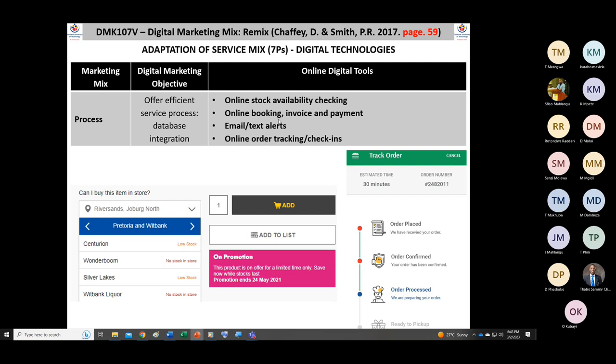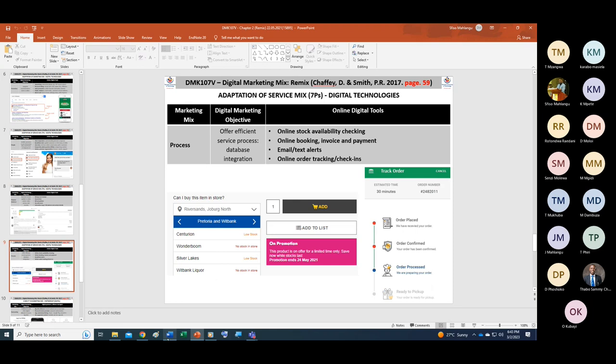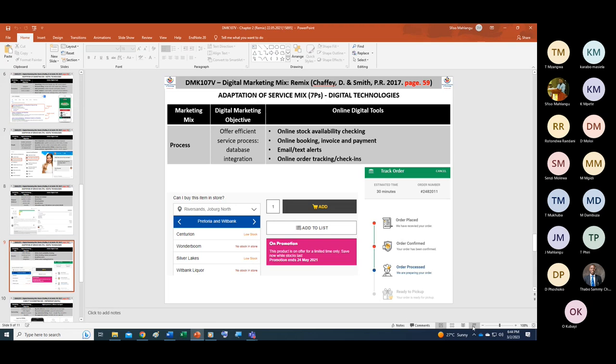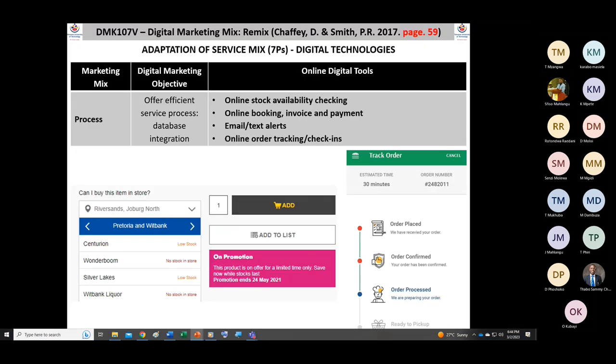But now, the online stock availability checking in our process, this will be, for example, step number four, because they are checking what stock is available, what movies customers they have there, what TV shows, because Netflix has different shows and so on. So they can only see that through the trial. If we are selling a physical product, that's whereby they start to browse the catalog and so on. So don't get confused. When you write about the process for your assessment, you illustrate it like we did, not in this format.